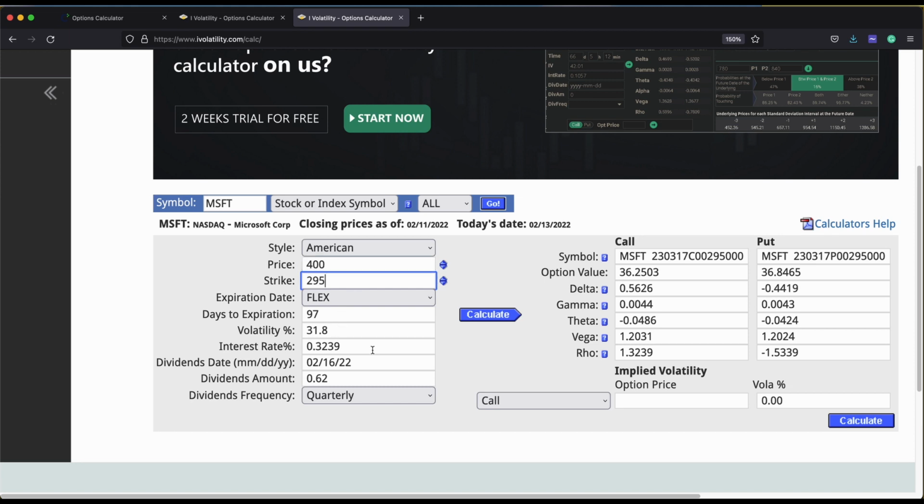You can play with volatility and interest rate. At that point, let's say I assume the interest rate will be 1.5, and then I calculate the option price. So you see now my option is $106. It is telling me that if certain scenarios play out, this will be the option value. So you spent $36 and your option value after 300 days from now is $106. That is giving you some sort of sanity check on how my option values can change.